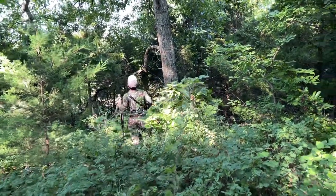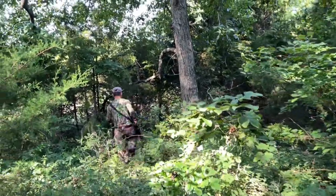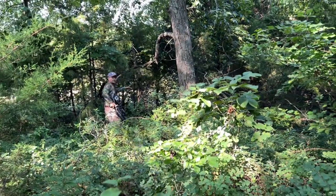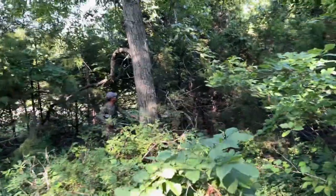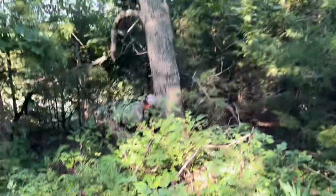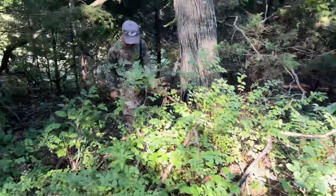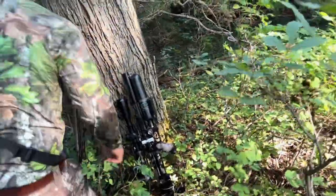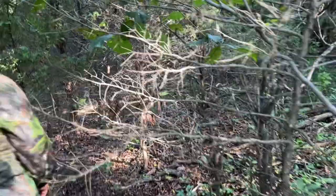Definitely in the weeds. I think he fell on the right side of that tree. Wow, it's kind of thick. See it? Yeah, come here. Look at all this shading. We're coming here this evening. Look at that. Yep, there's a squirrel down here.